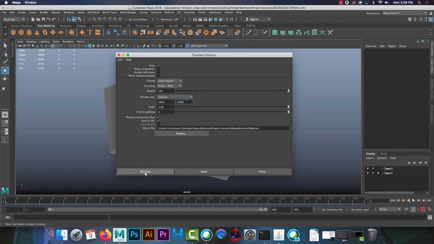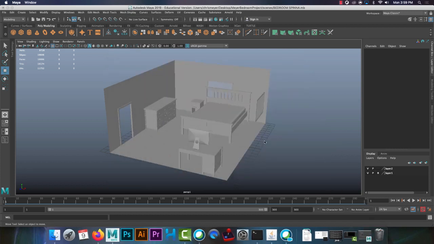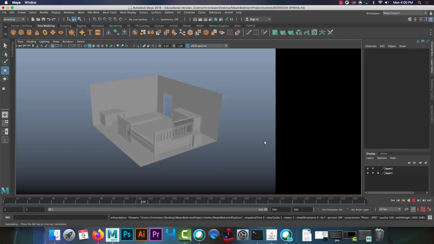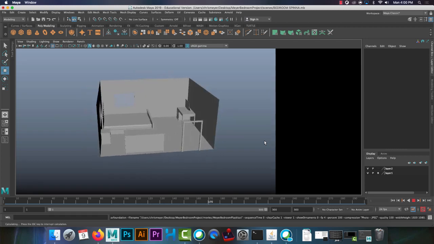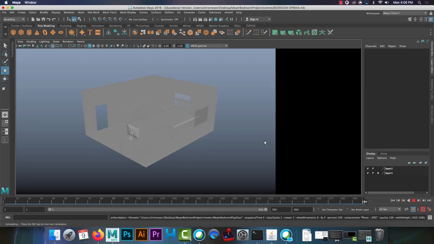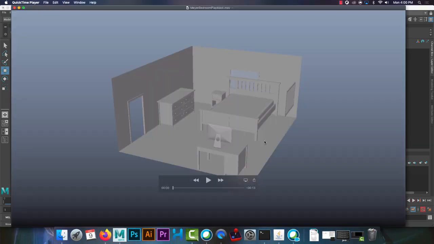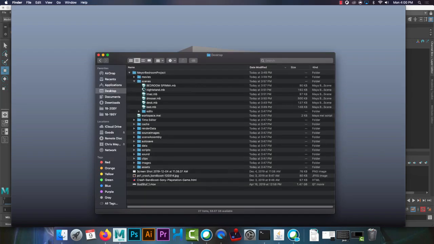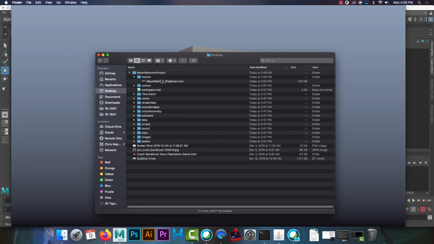When I'm ready, hit play blast, and then it'll hijack your screen for a second. And then it'll pop it open in QuickTime. But if you could just go to Finder and go to wherever your project is and look in that movies folder, you'll have the .mov there.